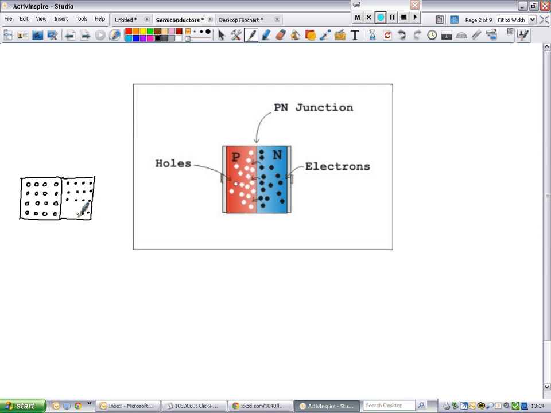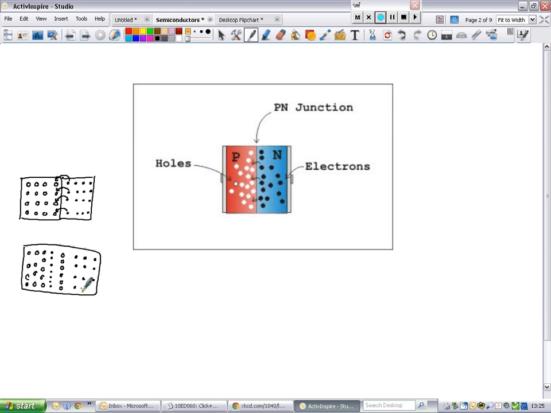When you originally put those two things together, you get electrons going to fill holes, because that's what electrons do. So all of these electrons jump over here, and you end up with something that looks like this. If we skip out all the other stuff, these electrons have moved over here. So we've got a line of electrons here, and then a line of holes here where those electrons have left, and then we've got holes all over this side, and electrons all over this side.